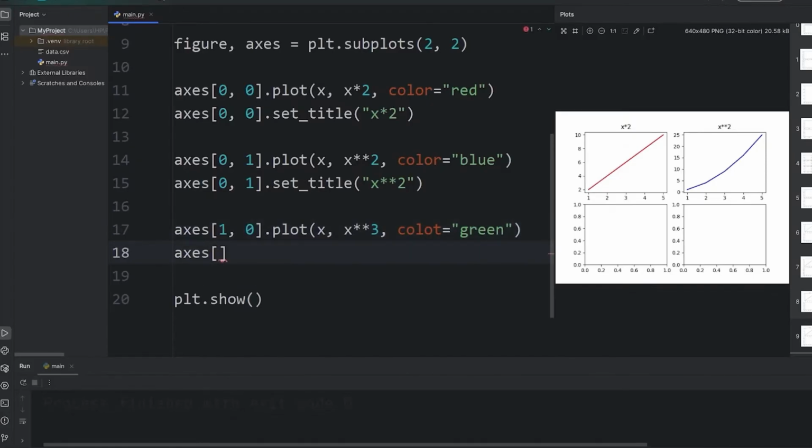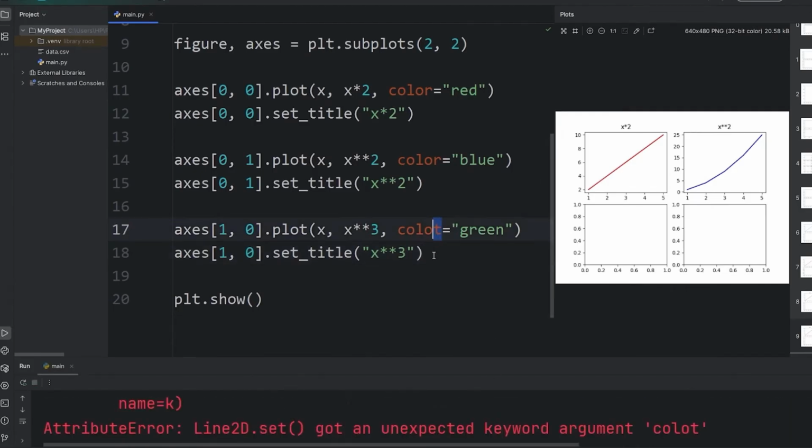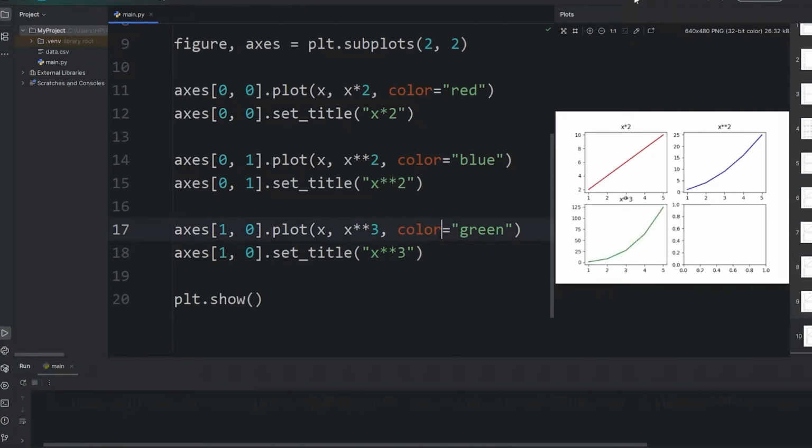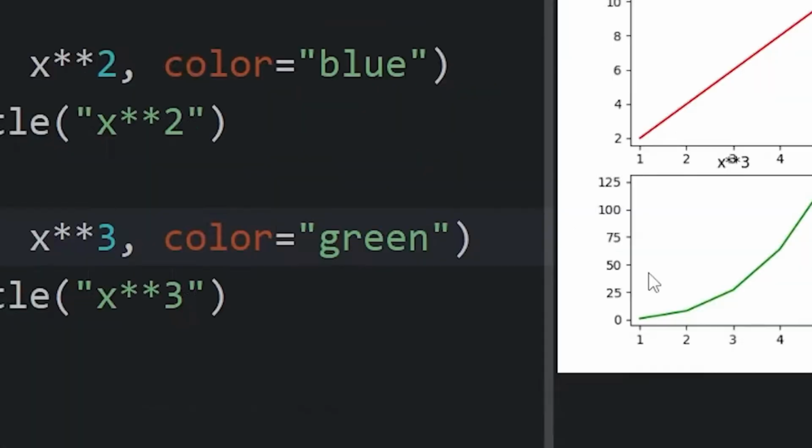Axes at indices of 1, 0. Call the set title function. This will be x to the power of 3. Oops, looks like I misspelled color. There we go.